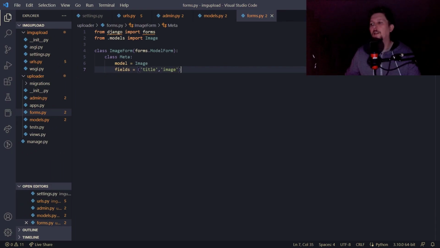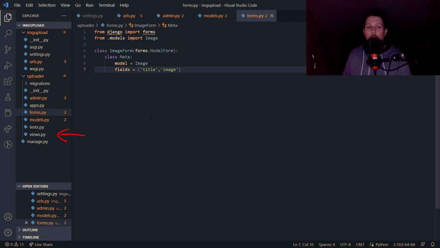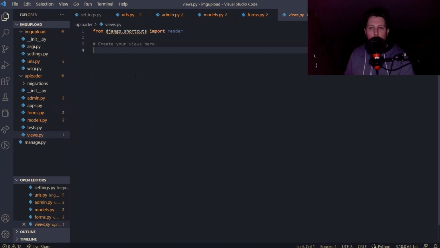Great! So now we have the form with which we can upload, we have the models defined, and we have to define a view inside the views.